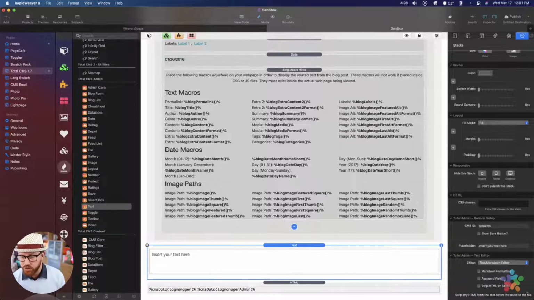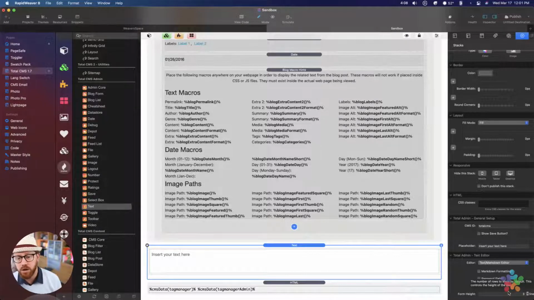You definitely do not want strip HTML on save, because we're putting HTML in there. We're putting this embed code in there, right? So yeah, that's the settings that you would want. You just put in an admin text area, set it to text markdown, turn off markdown. It'll still work if you have markdown turned on or off, but you don't need it. Okay, so turn off markdown and set your form height to be whatever you want, and you're done.